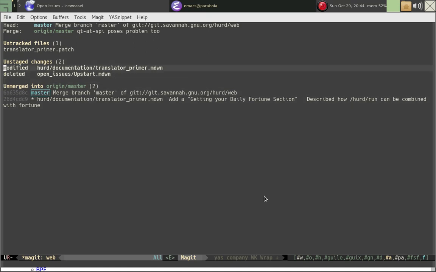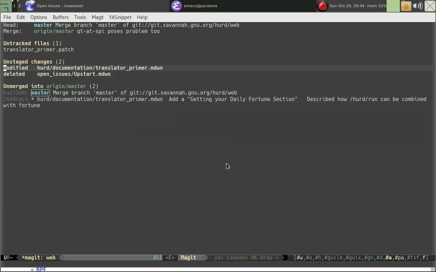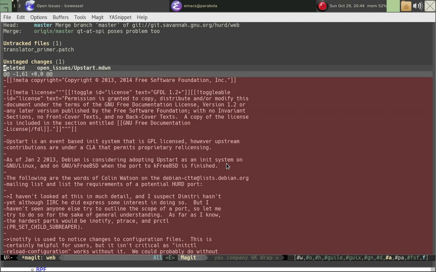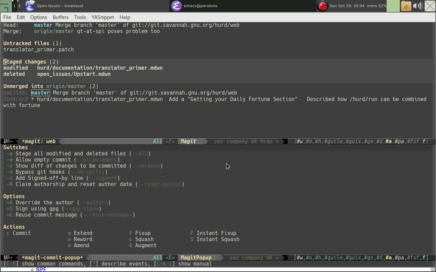So I've deleted, modified this. Oh, that's right. I modified that web page, the translator primer, to show the output correctly. And I deleted the Upstart. Cool. So I'm going to commit.